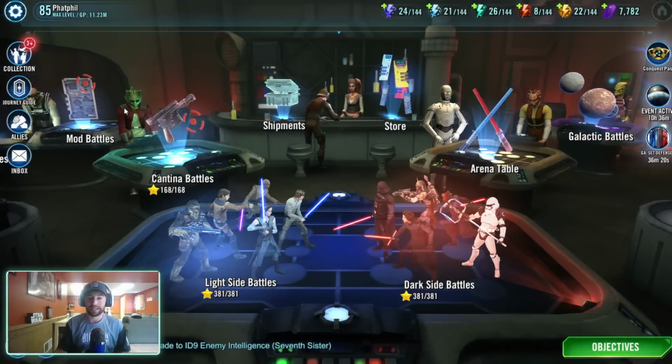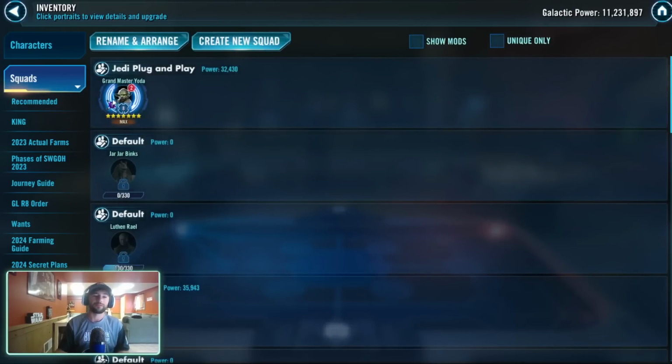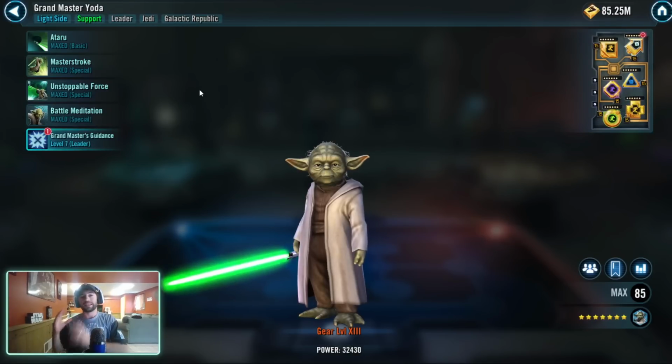Alright, so leading us off strong, we have Grand Master Yoda. This dude is so plug and play, right? This is the Jedi plug and play. Now, that is because his kit is just so versatile for so many different Jedi leads. He is a support unit. He has a leadership, which doesn't even matter. His lead doesn't exist. But he's got the Jedi and Galactic Republic tag, which we love. By the way, this new artwork is sick.